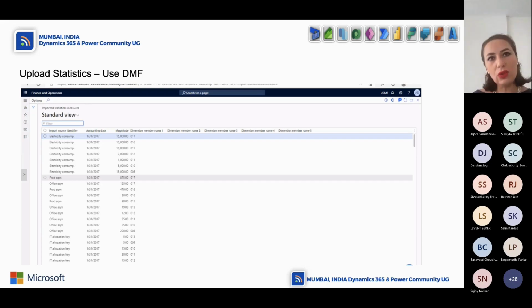And we have magnitudes, allocation values, and we have the dimension member name 1. We have more than one, but honestly speaking, I just use the first one, member 1. So here you can see the cost centers. So by defining your statistics, you will know how it will be allocated and what your key will be while allocating a cost to the cost centers.